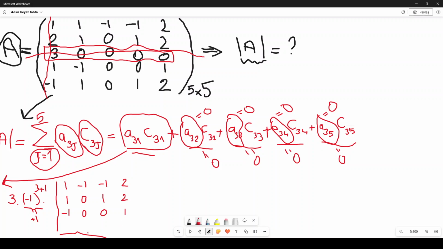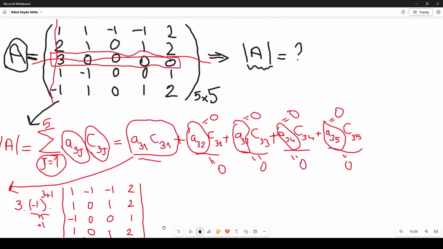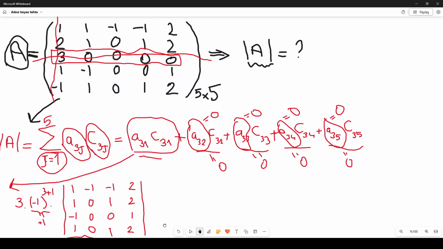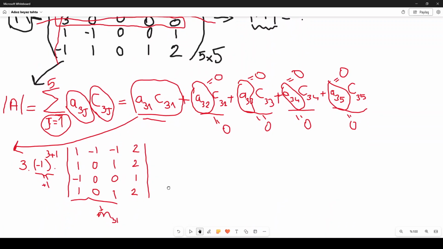And in the last row, what is left there? So we have 1, 0, 1, and 2. Alright, now this is our new matrix. In other words, this is our new determinant. Since we are given a 5×5 matrix, when I apply the Laplace method, in the second step I have a matrix of size 4×4, and in the next step I will reduce it to 3×3, and in the following step to 2×2, and this keeps going on until I reach some kind of base case.